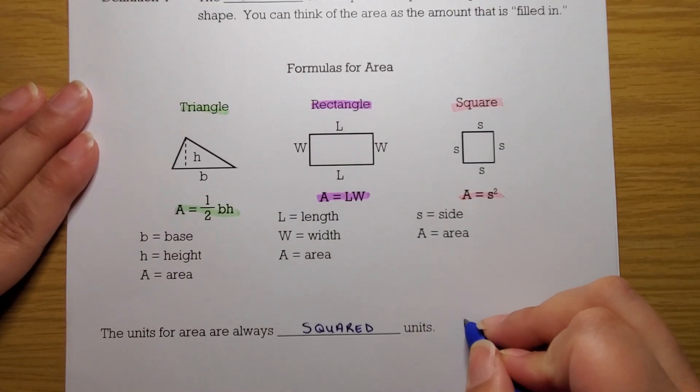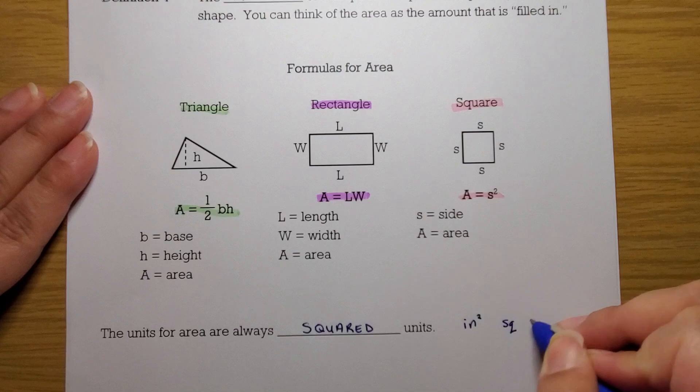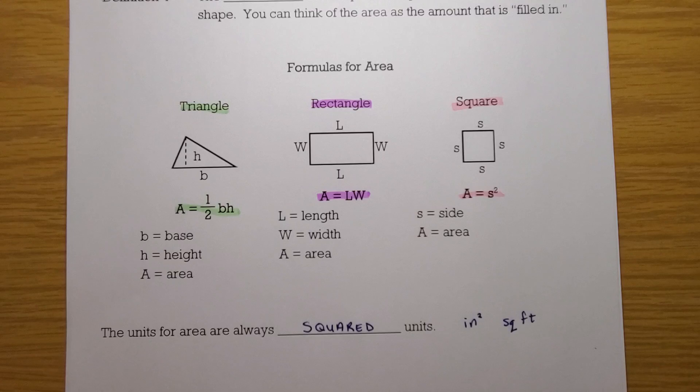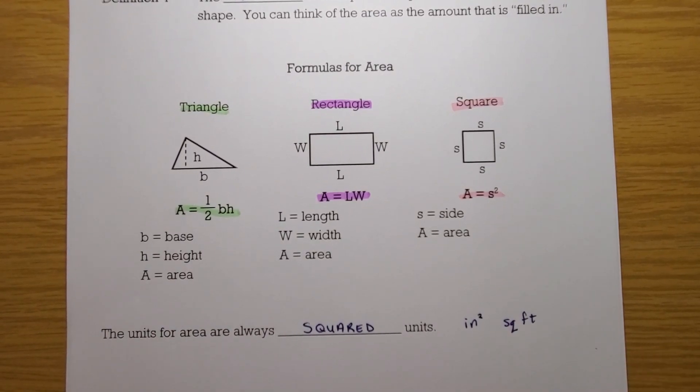So, you might see that as inches squared or SQFT, which would be square feet. If you think about, if you're looking at a house or an apartment and it's got 800 square footage, what they're saying there is if you look at the floor plan, the floor of the house, the area of that floor would be 800 square feet. So, they're giving you an area because you've got square footage.